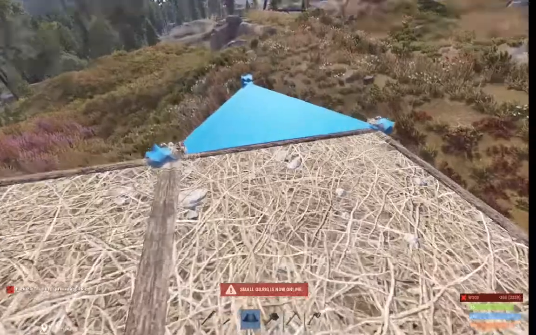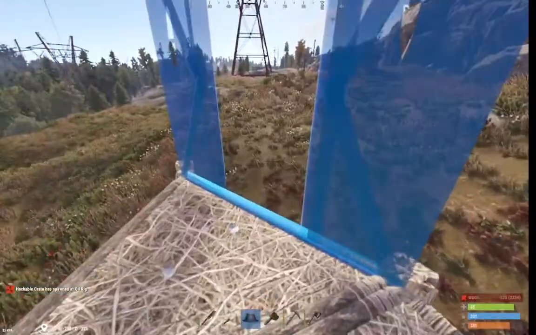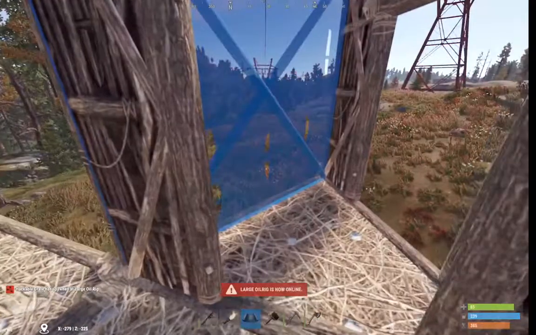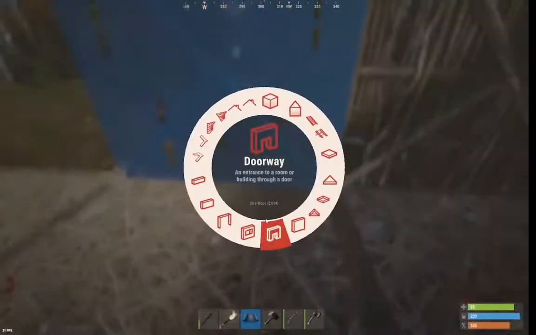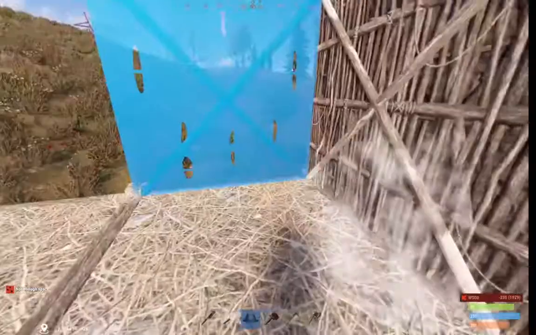Now, I see a lot of people like to put like 2 doors here, 1 here, 1 here. I haven't really figured out the point of it. I'm sure there's a reason for it, but I haven't really figured out the point of it. I like windows. Some people don't. So I end up putting windows in as well.